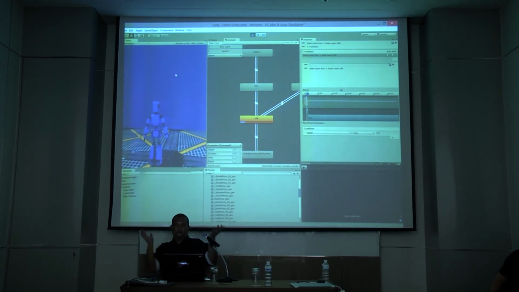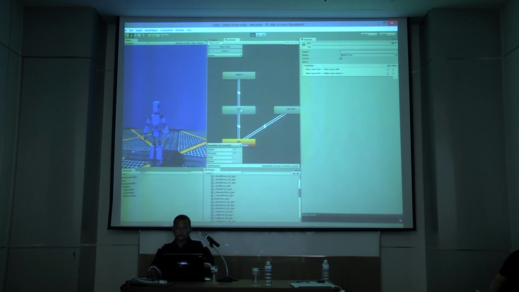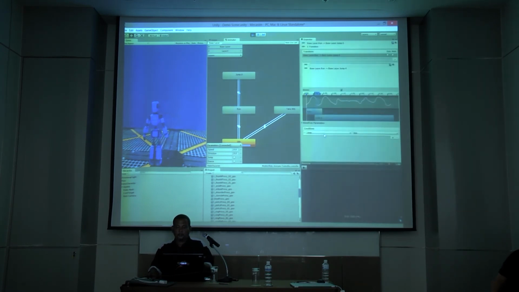So now the programmer doesn't even have to worry about this. The animator takes everything, puts it there, sets it up, tests it out. You just give him a bit of code for him to test it out. And same thing here. We've got parameters for direction, parameters for jump, parameters for dance. So in my code for jump, I'm running, and here if jump equals true, then play the jump animation. And once the jump is finished, I just go back to run.